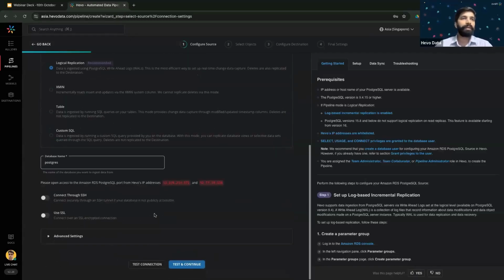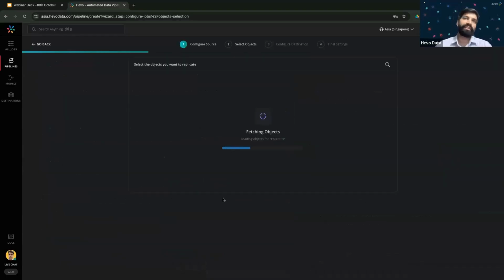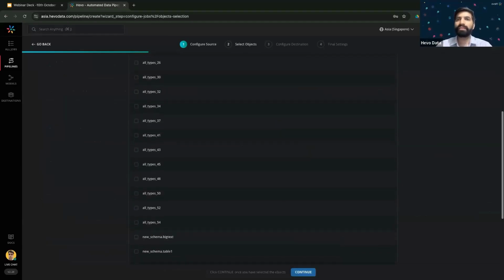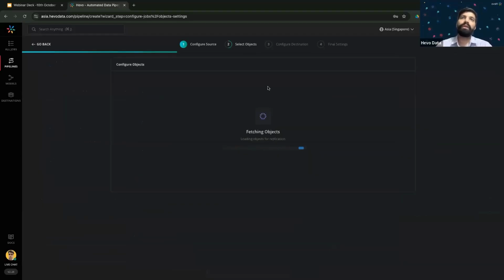At the same time, when you're configuring it, you get to choose which objects you move here. So we scan that source database, get the list of tables that exist there, list them down, and you can decide maybe you want to move a couple of them or you want to move all of them. I'll just take a few for now.